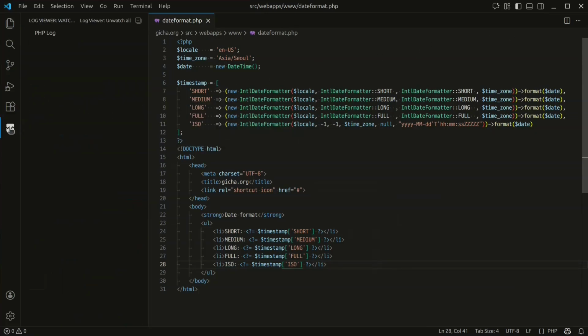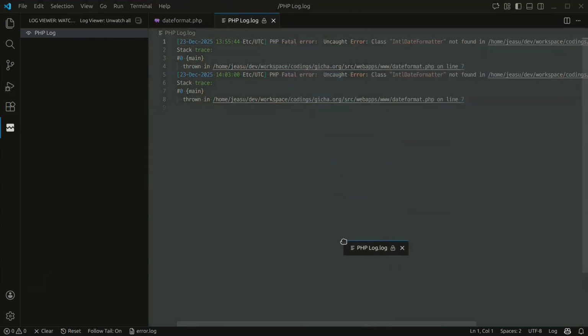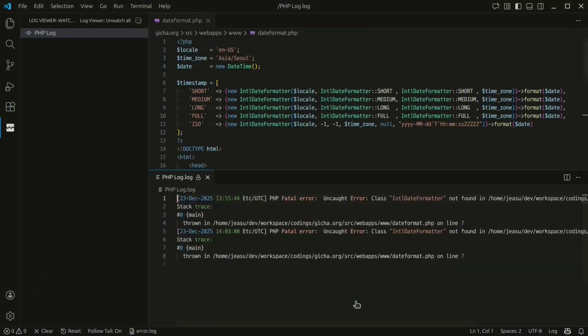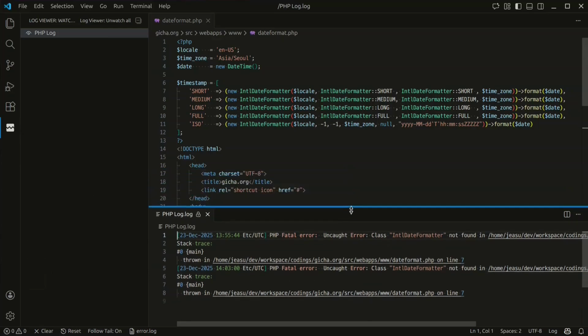When you click on the log viewer in the activity bar on the left, the PHP log you set up earlier will be displayed in the list. Double-clicking it will display the log in real time. When working on source code, it would be nice if the log was shown in the panel area at the bottom, but it is shown in the editor area along with the source code. I'll move the log to the bottom of the editor area. I'll reduce the height of the log area to display more of the source code.